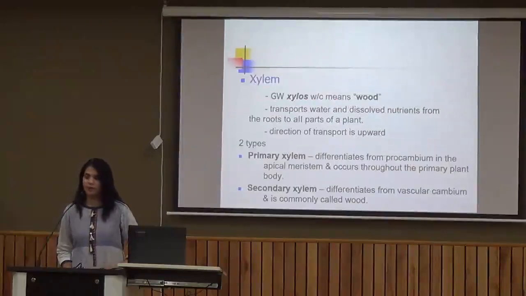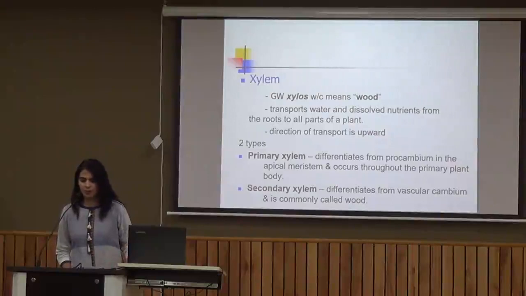Now, in case of xylem, we are having basically four types of cells: xylem vessel, xylem fiber, trachea and parenchyma. Children, among these four types of cells, the vessel and trachea are responsible for the transportation of water. Xylem parenchyma's main function is storage of food, and then we are having xylem fiber. Basically it is responsible for mechanical strength. One more thing which you should take into consideration is that xylem vessel, trachea and fiber are dead cells, whereas xylem parenchyma is the only cell which is living.